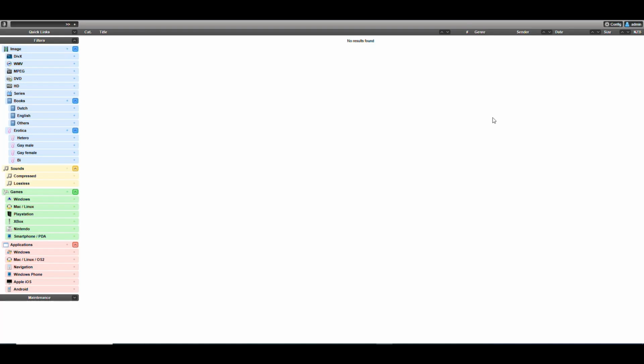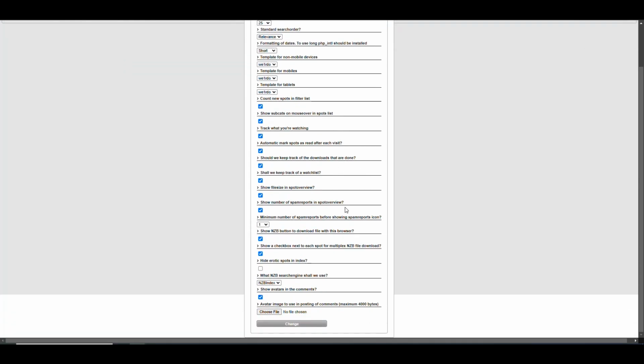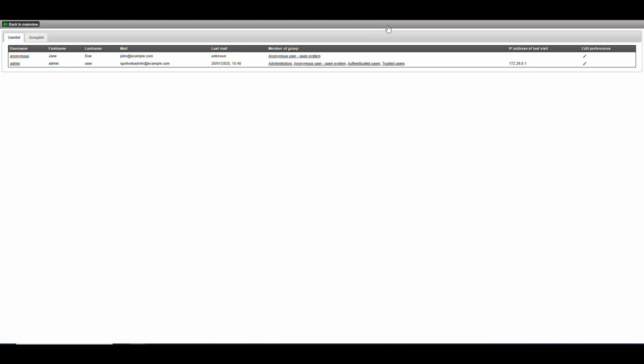Now, we need to create a user for our Arrs to be able to get an API key to query what we get in here in SpotWeb. So for that, first of all, if we go into users and group management here, you'll see that it creates some random user here, but we can't really use that one because we don't have an option here where it allows us to change the password to then log in as that user. So we're going to go back and we're going to create a new user.